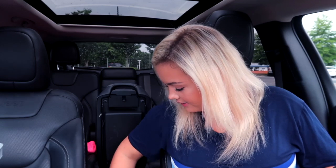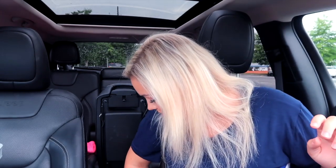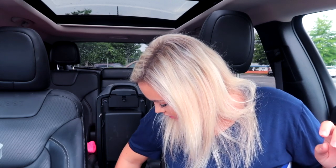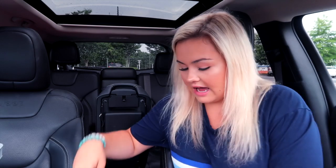I have this Burt's Bees hand salve — I hate how it smells so I'm throwing it away. I saw on vsco that people keep their change right here, so I'm actually gonna use this bag for that. And I found a pair of earrings from Target that I forgot I had — I almost bought some when I was in there. There's also two iPhone things and change at the bottom, so I'm gonna move the change into that bag.